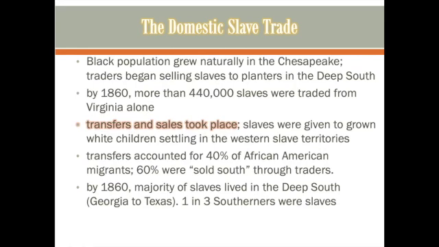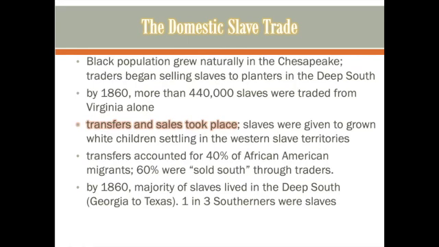The slaves in the Chesapeake Bay region were growing in number naturally. That means that more and more slave couples were having children, therefore more slaves were created. So what you create there is a surplus of slaves, especially because of the crop that they're working on. Tobacco is not a labor intensive crop like cotton, or sugar, or rice. So these slaves are not being worked at the level that slaves from the Deep South are being worked.